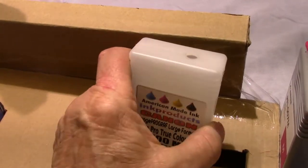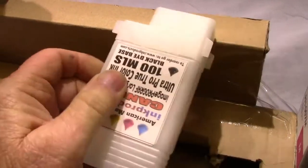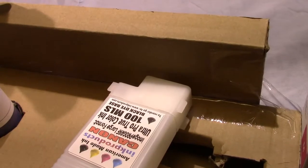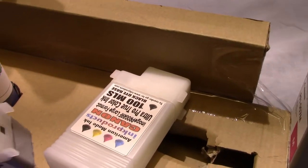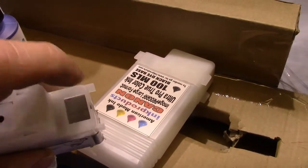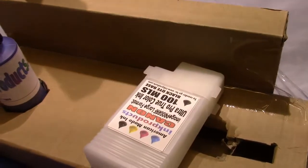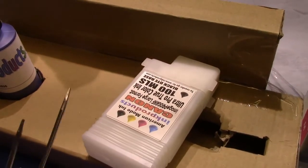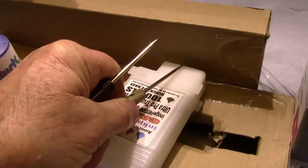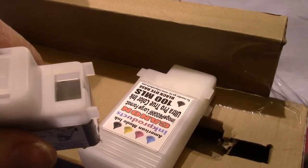Now the next thing you have to do is transfer the Canon chip. There it is. Now the chip is mounted to the Canon cartridge on a mounting bracket. It fits our cartridges. So with the use of 2 small blade screwdrivers, you're going to pop the caps off, and then you're going to transfer the chip from here over.